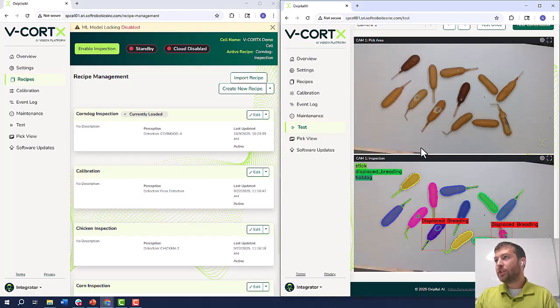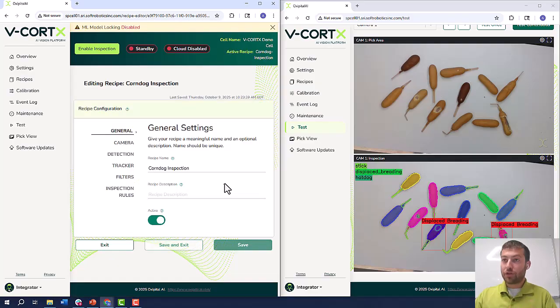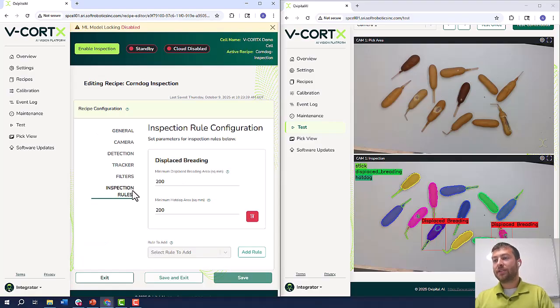So you can see this one is not getting that displaced spreading categorization, even though we are seeing some displaced spreading and some hot dog. How would one of our customers address this? Well, we have trained this object model and we're very confident in it. We know it's identifying that displaced spreading, but different customers have different requirements.